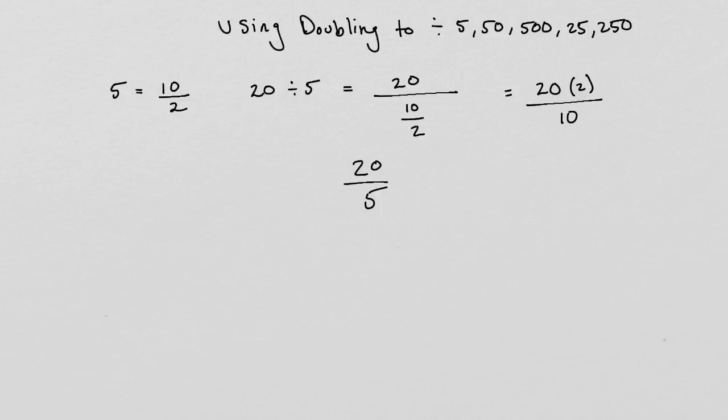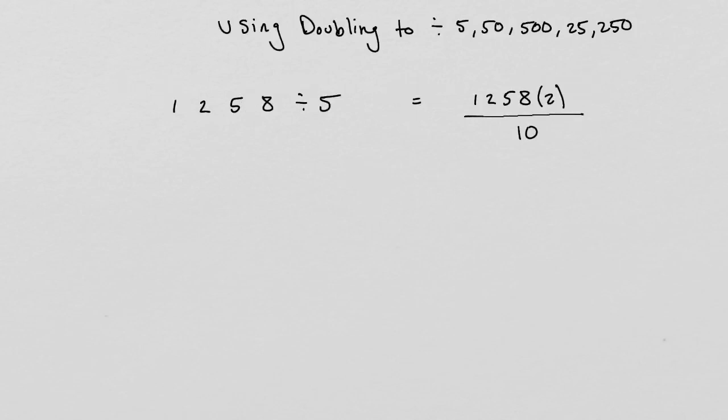So what you do is you double, right? 20 times 2, that's doubling, and then you divide by 10. So 20 times 2 gives us 40. And then dividing by 10 just means you move the decimal over. So you can see this is a way. Now that's obvious. Anyone who knows their multiplication tables knows 20 divided by 5 is 4. So I want to show you guys, using bigger numbers, how this works out really well.